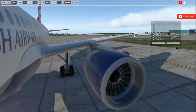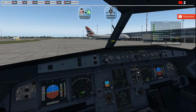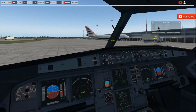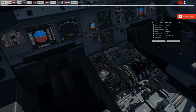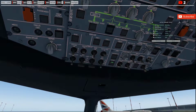So we've done that. Let's go back and turn on the nose wheel steering and anti-skid. Tow truck can be dismissed. Parking brake is on. Ignition, we have turned on both the engines, of course. And after engine starts, let's bring back the ignition selector to normal. And then we can go ahead and turn off the APU bleed and the APU master. Tow is disconnected and bypass pin has been removed.